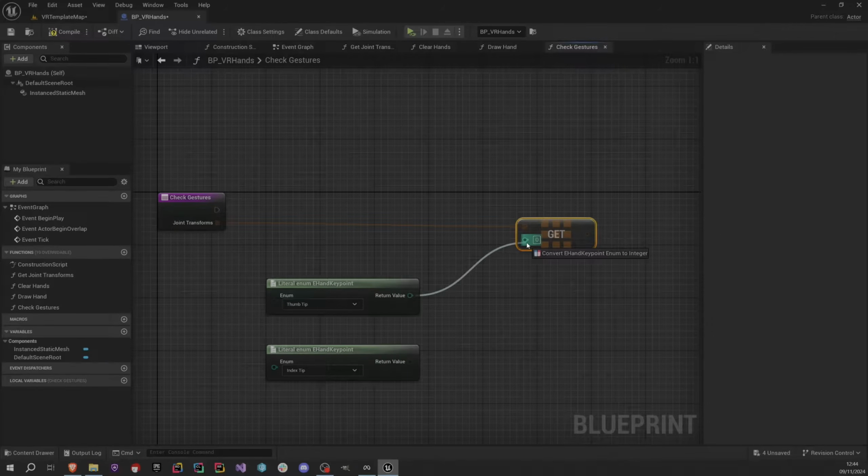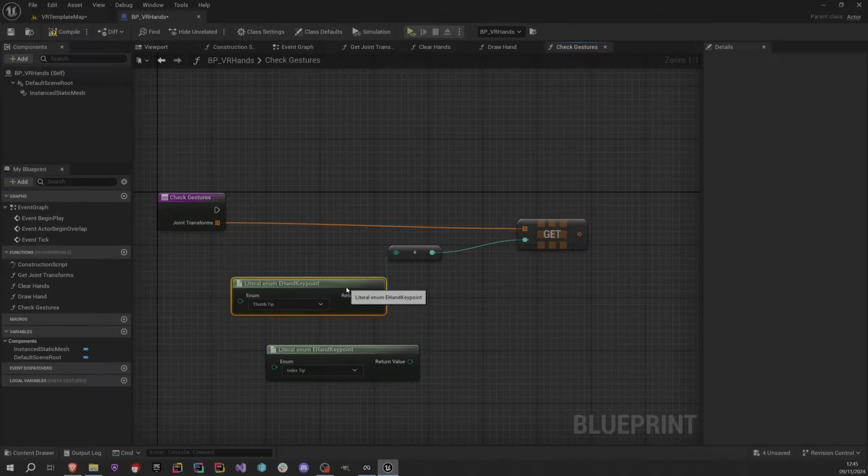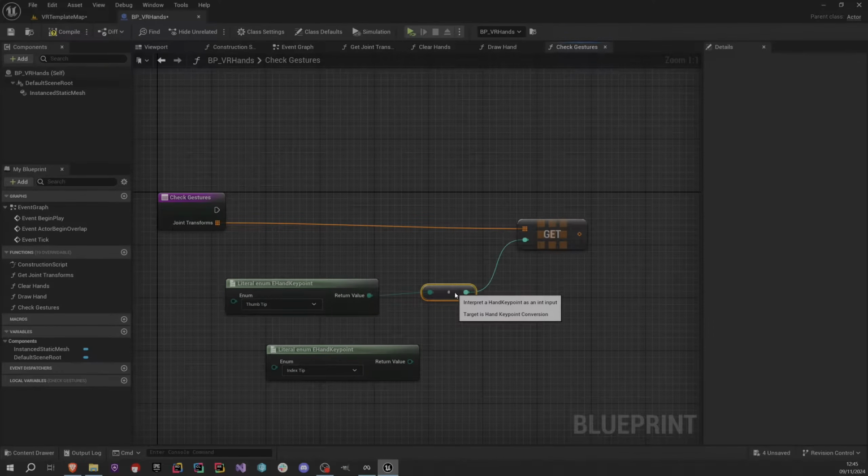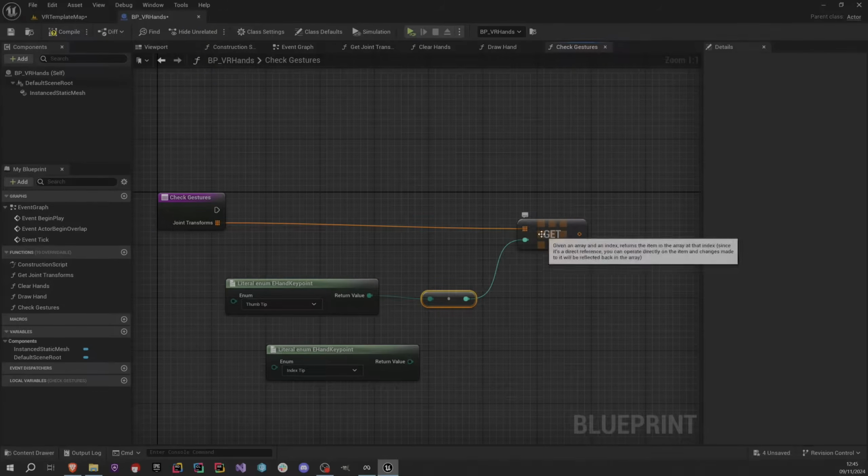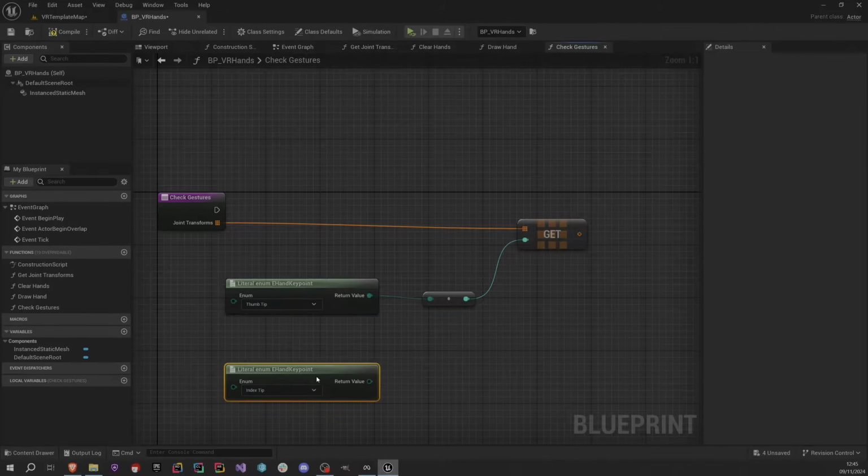It's going to be cast because it's an enum. Those who know programming languages like C++ or C know you can cast an enum to integer values. Because there are 26 joints, it contains all those. The data is just going to cast this into an integer and pass it as an index to this get reference.